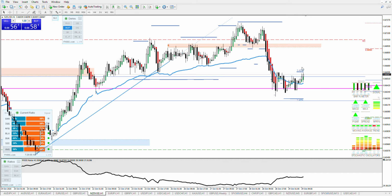Above, we're very close. There's your 666 number. So we're 2 pips away from getting that stop loss cluster. Below 66.24, we're a buy, so we should be getting that SLC because we're above monthly pivot as well. So you try and combine the two, and then you can get some good targets and stuff.